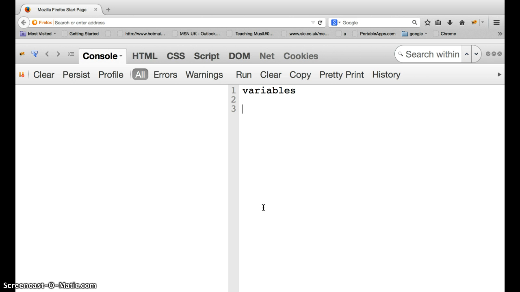First of all, we have to know that a variable can be described as a container. But what you need to know is what this container does. This container stores information, info or data, and then what does it do with this data?